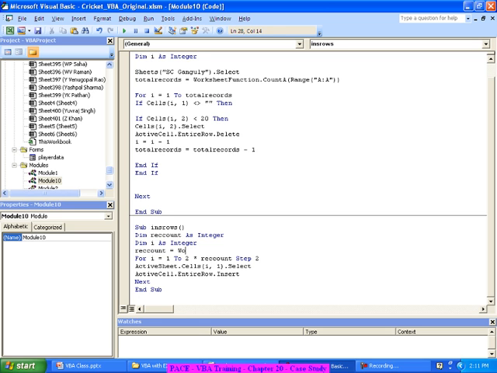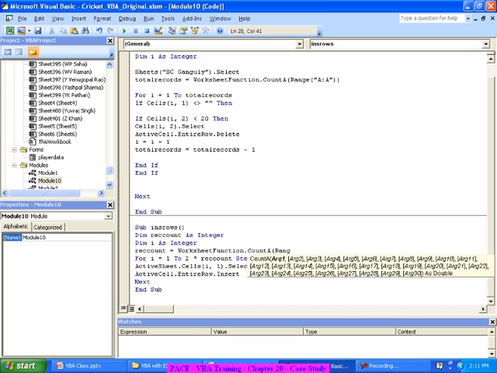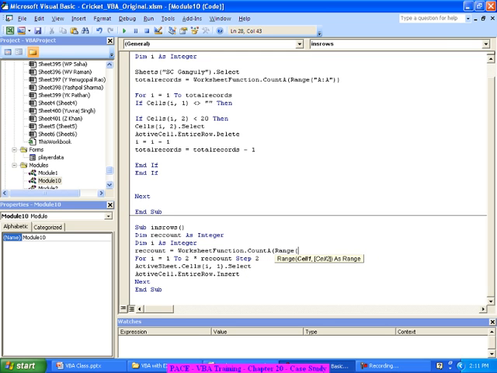right? Worksheet function dot count a range a colon a. Let's see what it is doing.